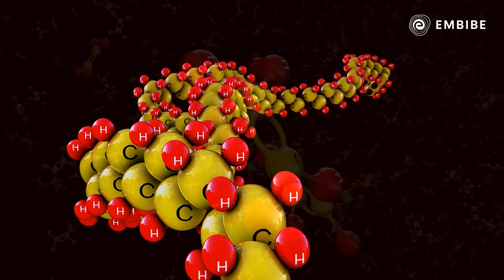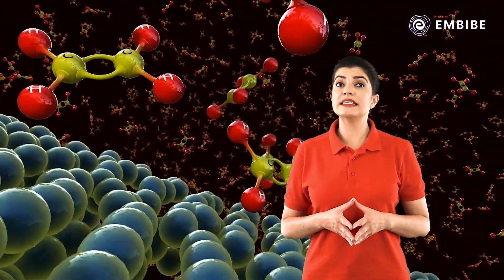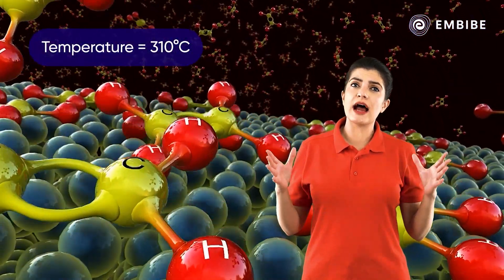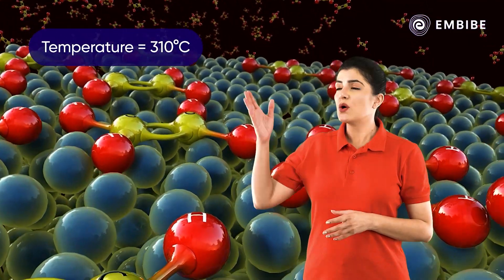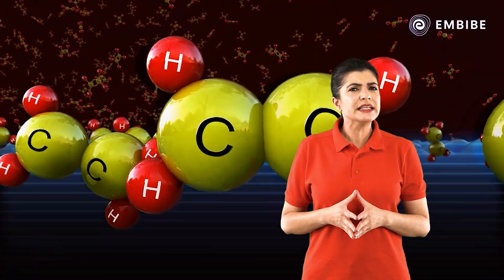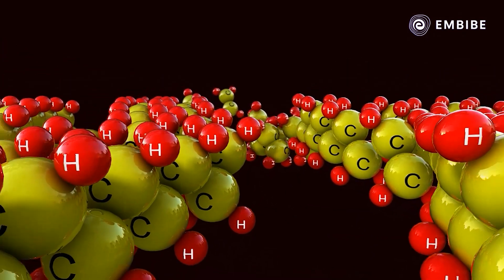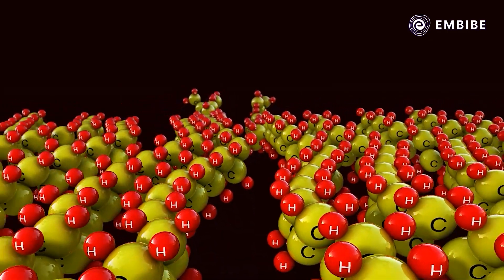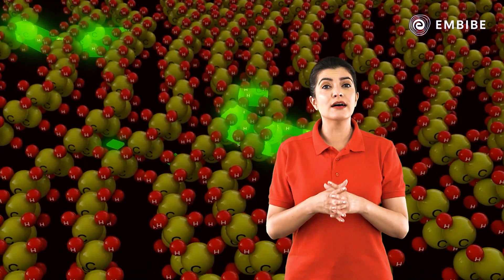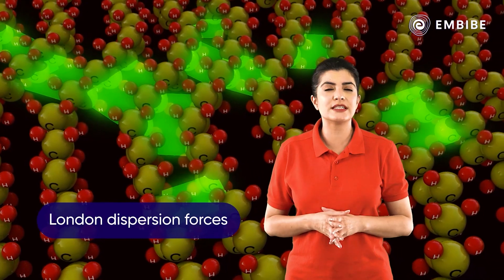Now consider a polymerization reaction taking place at atmospheric pressure at a temperature around 310 degrees Celsius, with a metal oxide acting as the catalyst. You can clearly see straight chains of polymers getting formed. The adjacent chains get attracted to each other by London dispersion forces, giving way to a close-packed rigid structure.